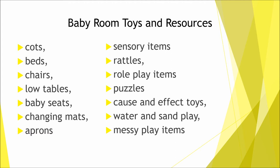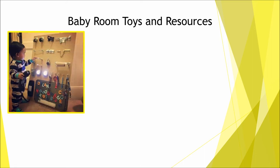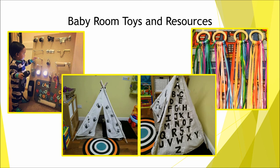You have to remember that your baby room will cater for ages six months or possibly younger until two years old, so you need resources that enable physical development between these ages — from babies that are still lying, to sitting, to crawling, to standing, climbing and walking. Whilst they are still sitting, having sensory baskets and items they can grab and play with within their immediate reach is essential. You can attempt to make your own baby room resources to save money; for example, we made our own baby activity board and black and white tent area.